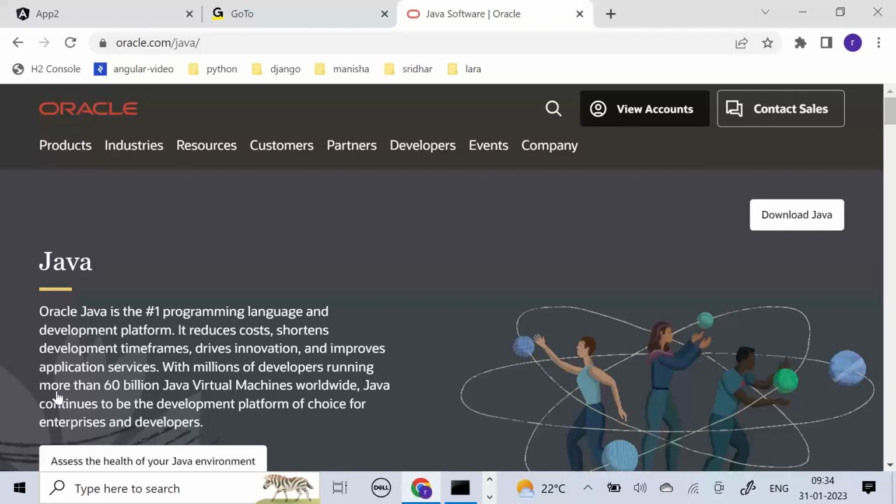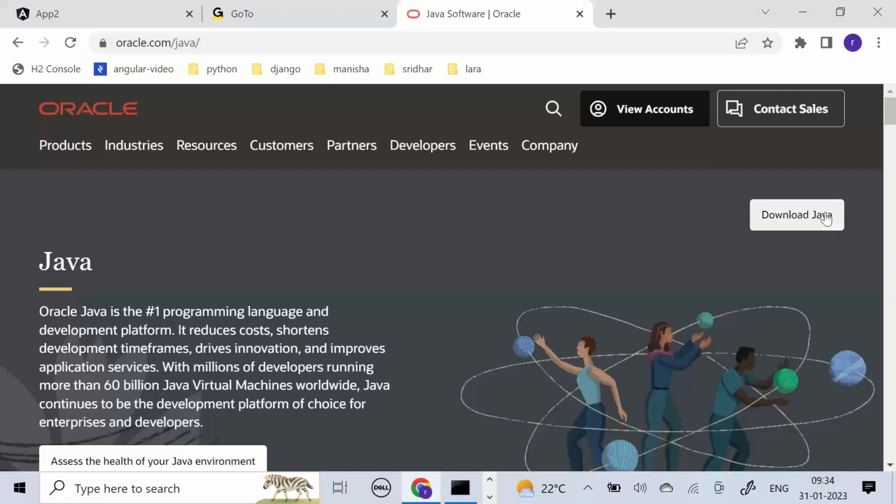Sir, if we have Java already installed, do we need to do this? Just to check the procedure. No need of downloading one more time. If you already have Java, no need of downloading again. You can just follow.